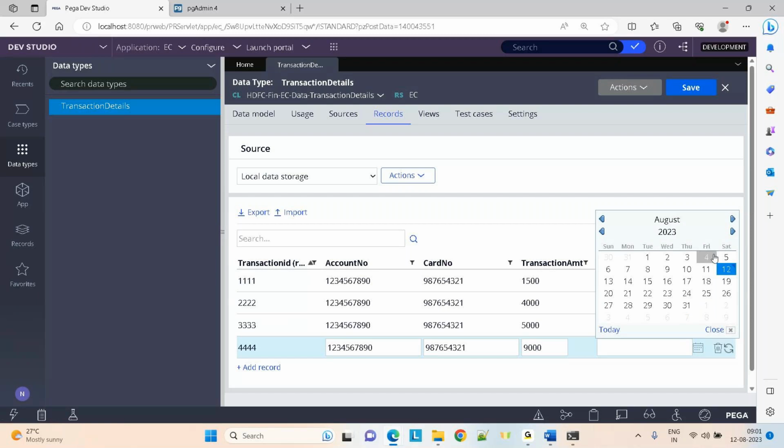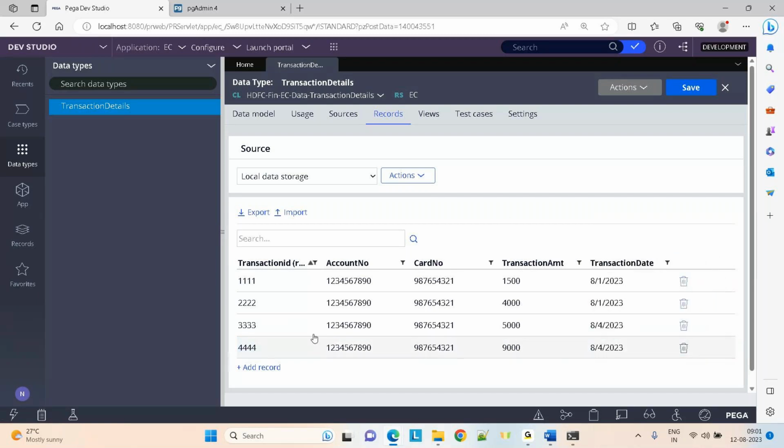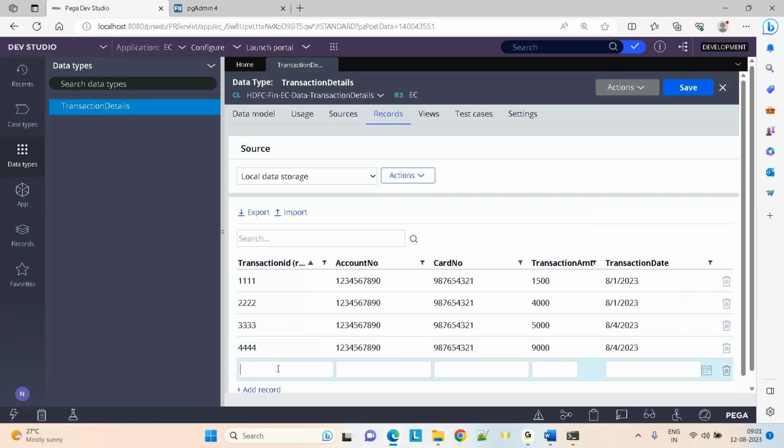Now I'm going to give a different account and card number. Just for different combinations, please try to give. Just giving it a different date.